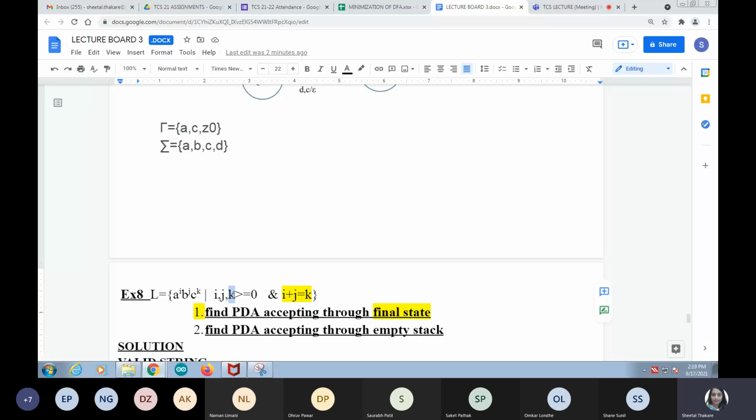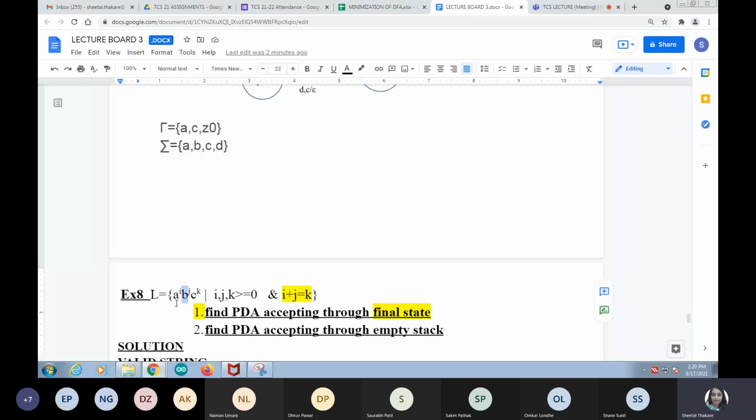So first you need to list out the valid strings and invalid strings. Again, as I, J, K power values can take 0, A can be absent, B can be absent, C can also be absent. In case B is absent, A and C will be equal. So this sum will be like A raised to N, C raised to N. C can be absent in only one case, when I and J are 0.